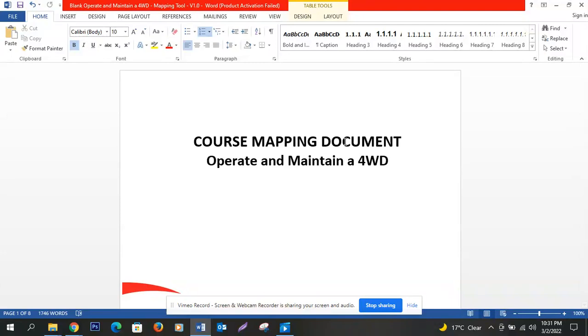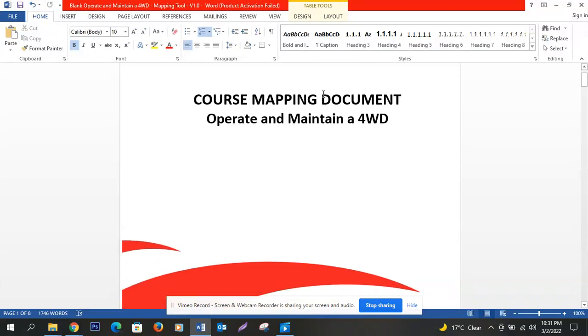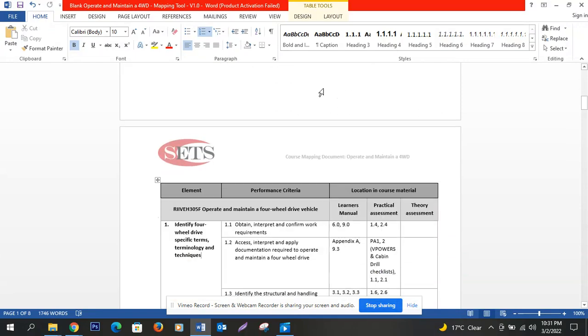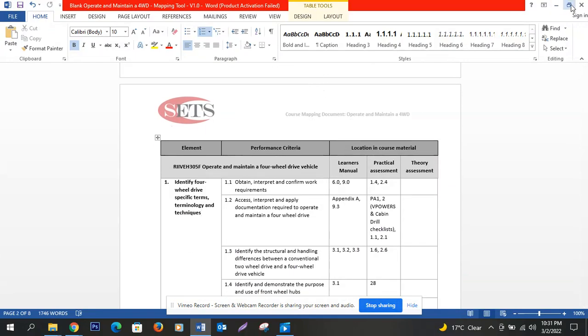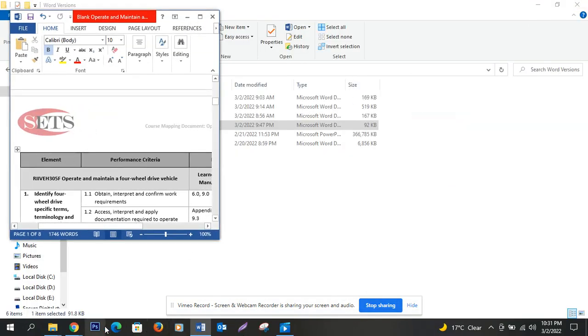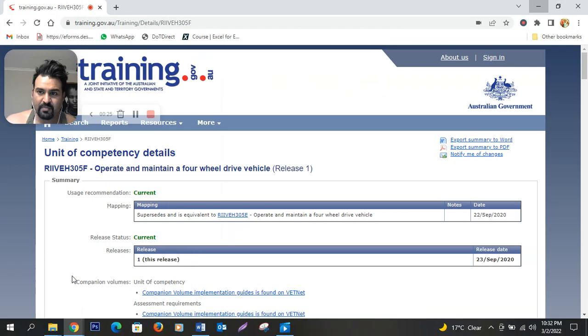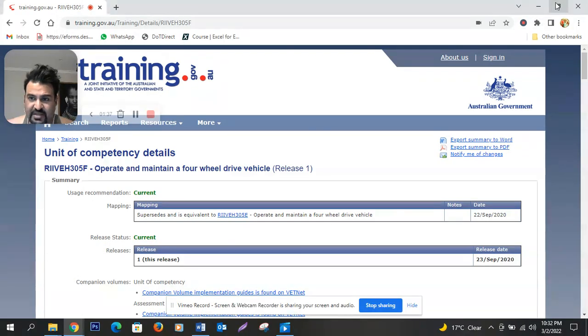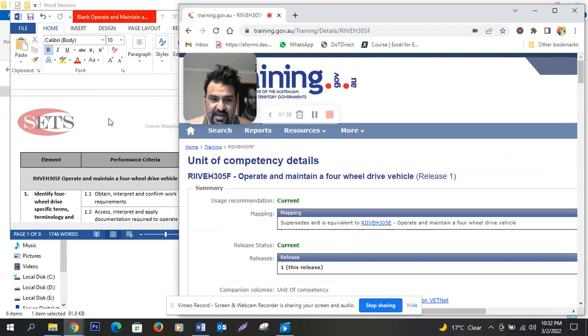So then you can deliver this course as a standalone unit, so you can call it a course. Or sometimes you want to put a number of units of competency together to make one qualification. So it's up to you. For me, I'm just going to show you how to do that for one unit of competency. So what I have done, so you would have a clear idea, I will open this one as well on the side so that you would then know how I did it.